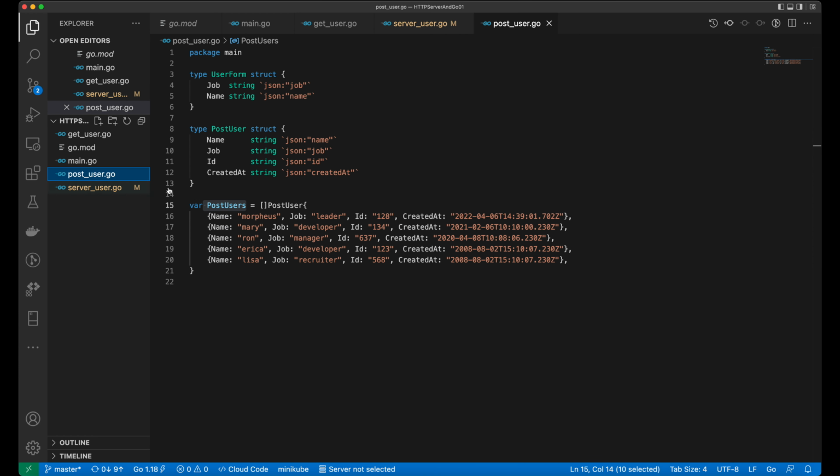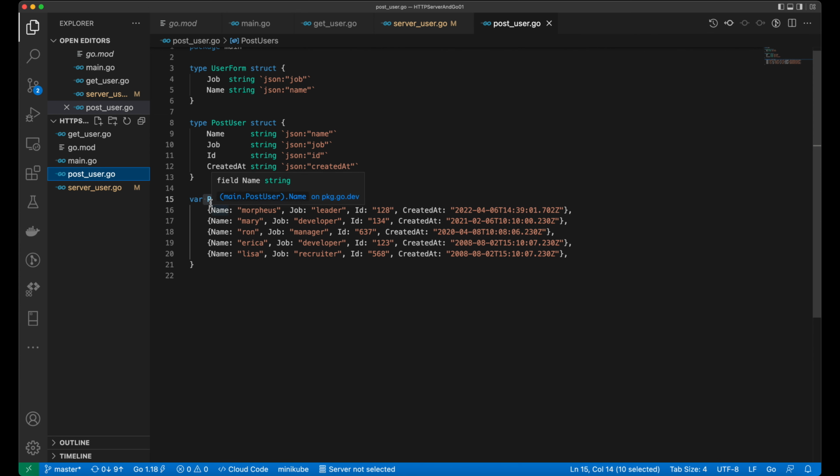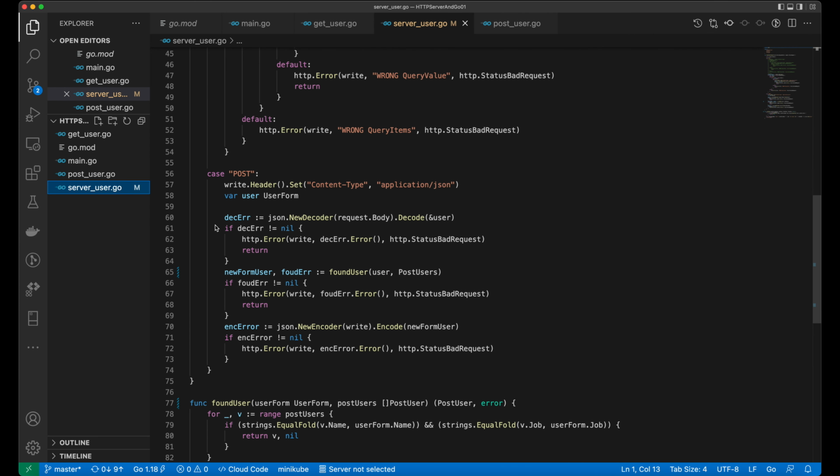In our post user Go file, we try to find in our data post user variables. Next, in our iOS device, we'll be make our post request and we'll be set our HTTP body with value what we try to find. And then in our HTTP server, we take this data, what called our request HTTP body, and try to decode this data and set to our user property. And if we have an error, we return an error.